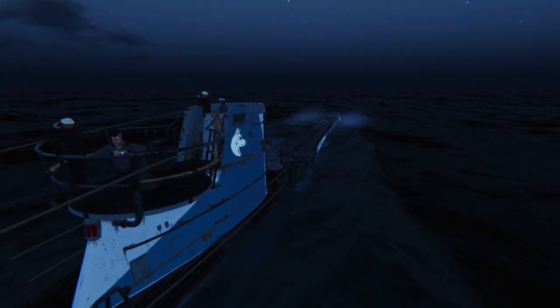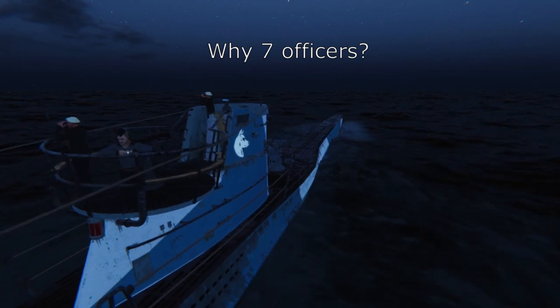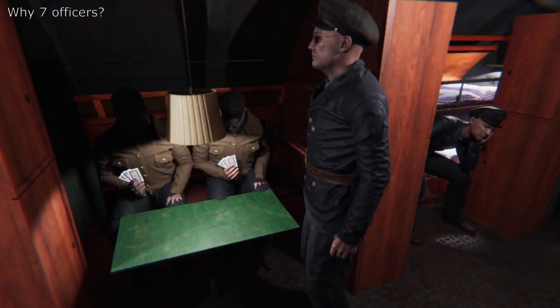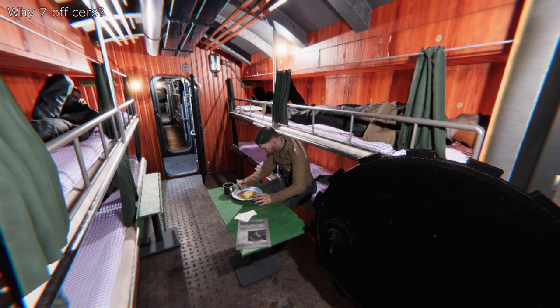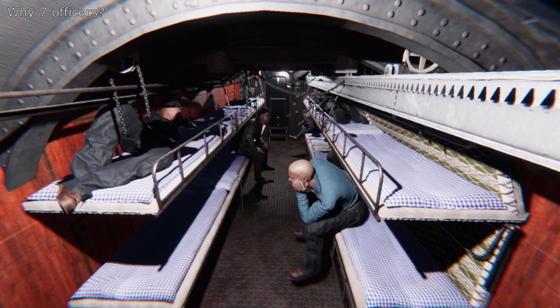So if there were only 4 officers on a U-boat in real life, then why did the developers at Deepwater Studios elect to give us 7? I'm going to pin that question over here for now and keep going. The 4 officers and 4 chief petty officers all slept in the forward battery compartment. The 11 petty officers slept in the after battery compartment, and the 26 sailors slept in the forward torpedo compartment.